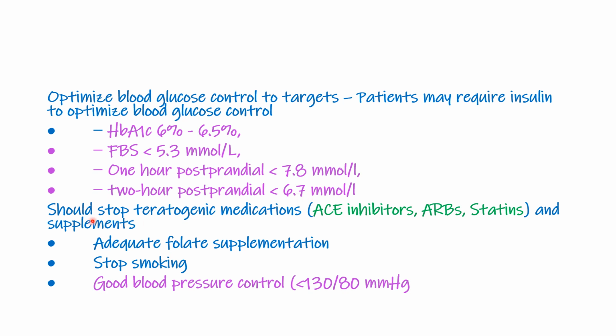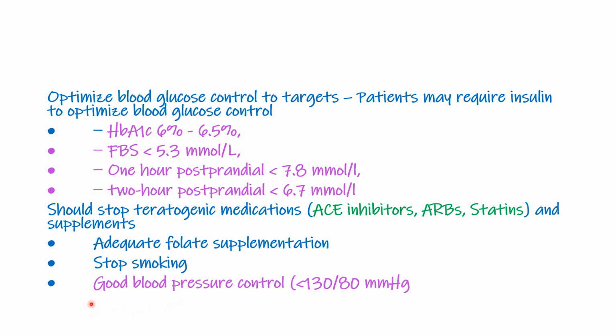In addition to that, you stop teratogenic medications such as ACE inhibitors, ARBs, and statins. So I'm going to give you a homework. Go and find the teratogenic medications, which include warfarin among others, and thalidomide. Go and search. In addition to that, adequate folate supplementation. You advise the patient to stop smoking.